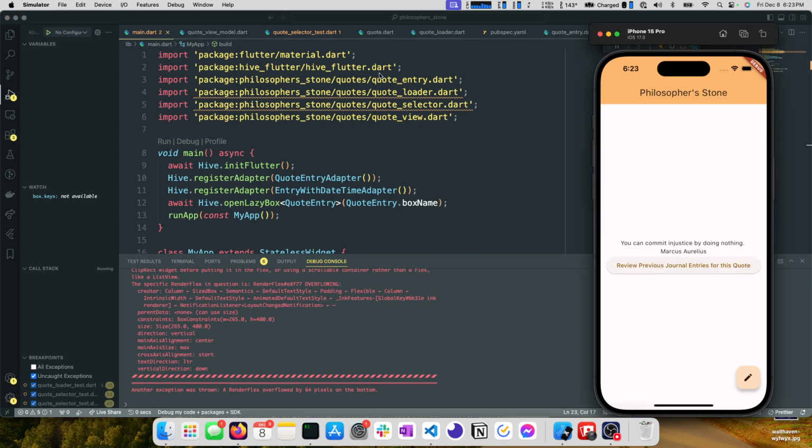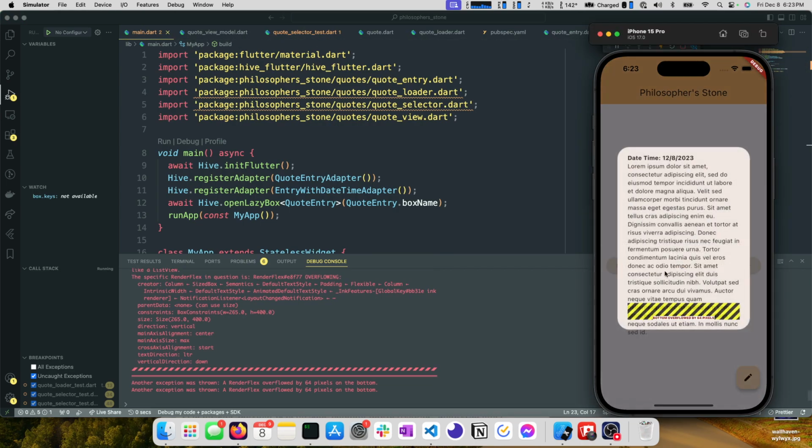Okay, so we want to fix this overflow. This is a debug exception, a debug handler, if you will, that makes this very visible in debug mode. You can see that we have our debug banner up here. We're running locally. This banner also goes away in production. This is just for debugging by default, but if you really want to, you can keep it on in both environments, or any environment, I should say. But this behavior out of the box will not continue to exist in production.